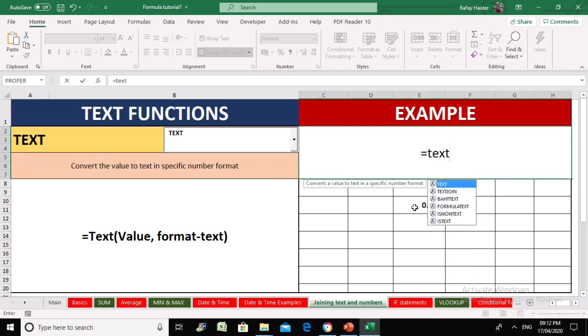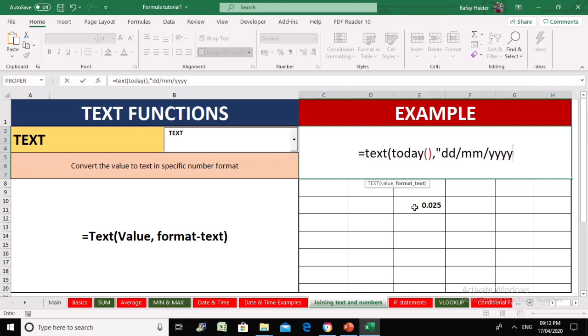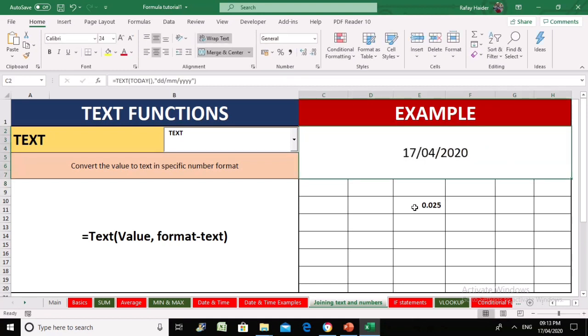If I just cancel it out, for example, I need today's date. This is the date function we covered in our last video, and I need the date in day, month, and year format. Okay, you will get the date, but this is in text format, as this is converting the number or the value to text by applying the relevant formats as well.